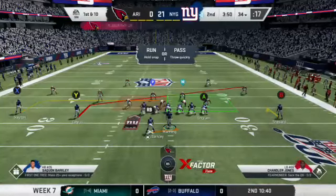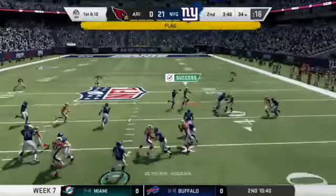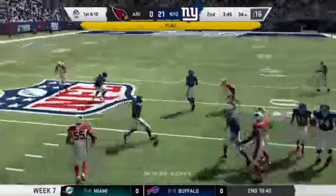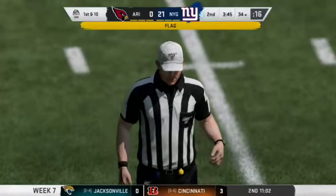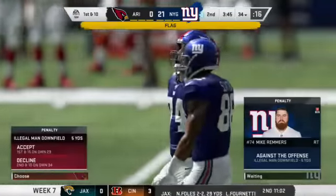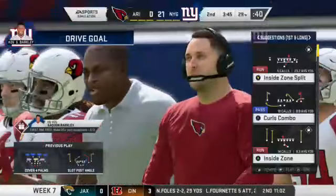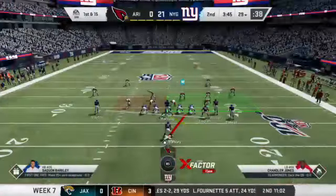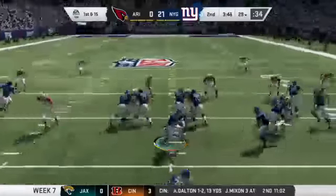From the 34 now, here's 1st and 10. Now a fake on the give here as they try to run pass option. And a flag comes in as that one falls incomplete. Well, let's see who this is on. Well, as a lineman, they are trained, you've got to stay close to home. If you're more than a yard downfield, they're going to toss that flag, and they did there.